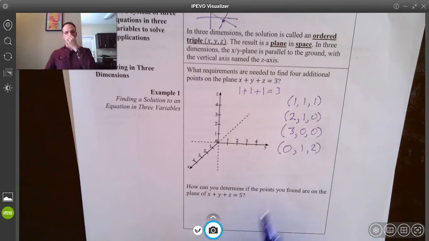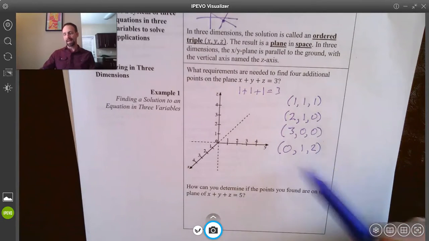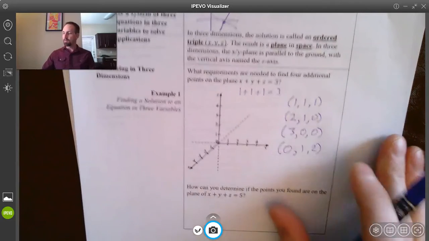So far you see that all of these have to add up to be 4. I could create a very long list of this. Notice I just picked integers. I could pick rational numbers. I could pick negatives even. I could start throwing in some negative numbers and get that also, and that would also be true. So what happens is we create a plane that makes this true. If I collected all these points together, it would be a plane.